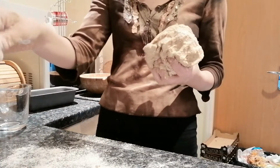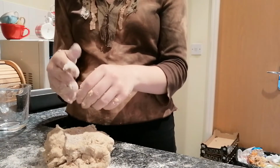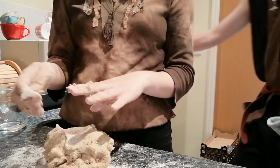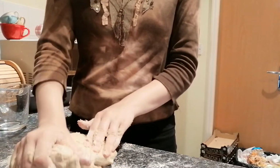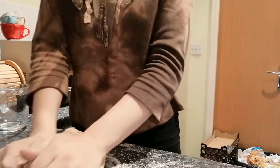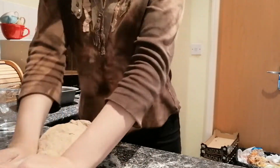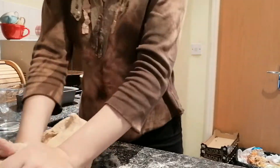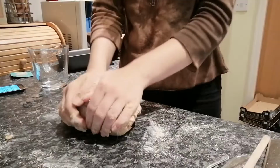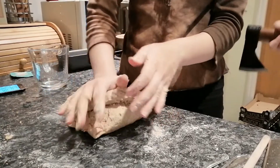So now you want to knead the dough for approximately 10 minutes. Is it ready to be chopped yet? It's not going to be chopped. No.